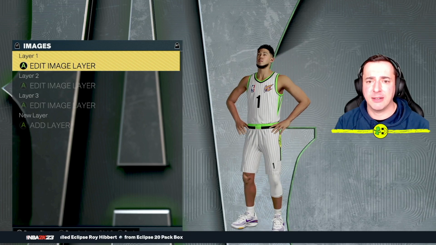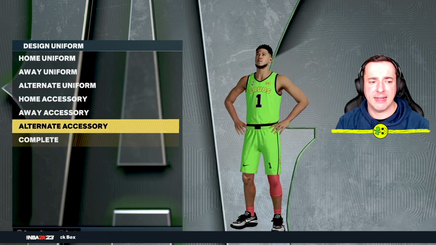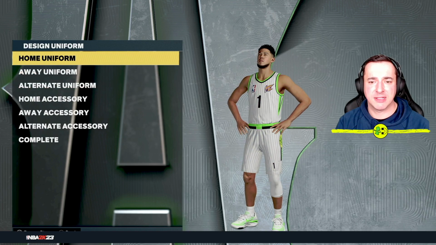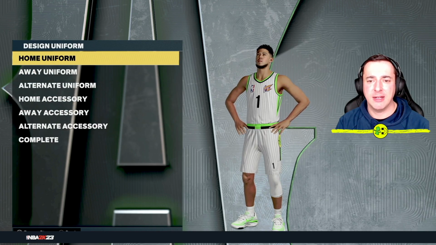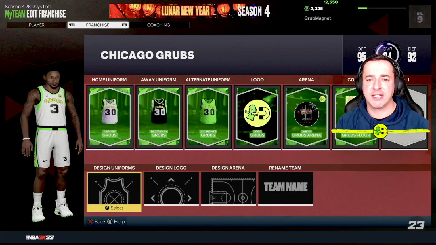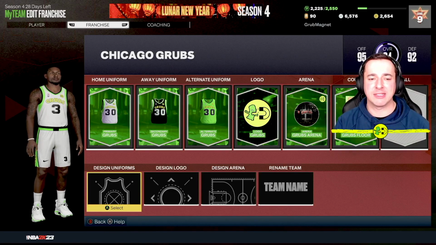Now, at any point, you could save this. So if I back out and I back out again, I could hit complete here, and that would keep it. But in my case, I don't want to lose my original design, which at the minute you can see I did lose my original design. So back out again with B, and I'm going to choose remove changes and exit. And thankfully, I've kept my original design. So I haven't lost that here.